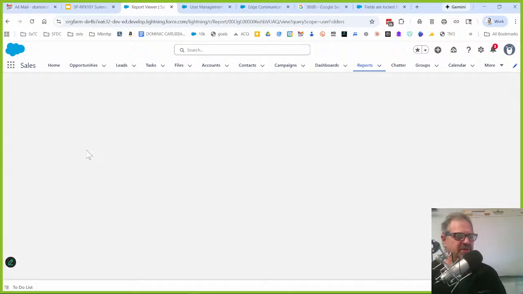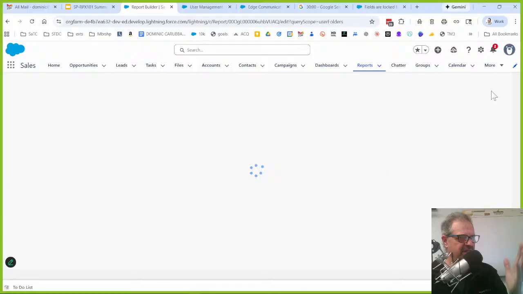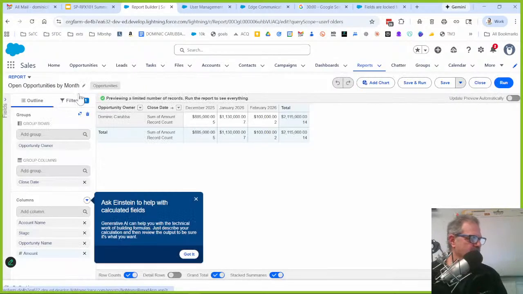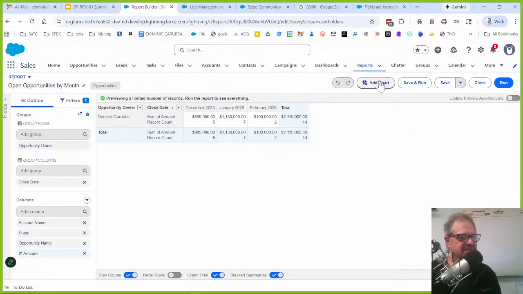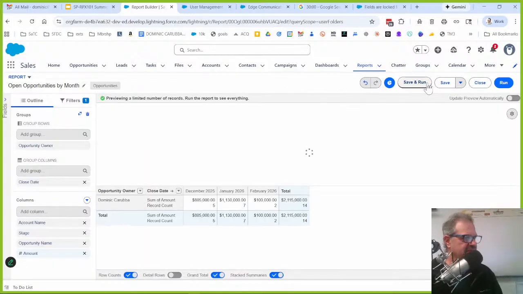It'll be useful if we have these. Oh no, that's all my shortcuts, that's what it is. I took out the extensions. I didn't need to do this, but let's just add the chart here. Let me just save and run this.